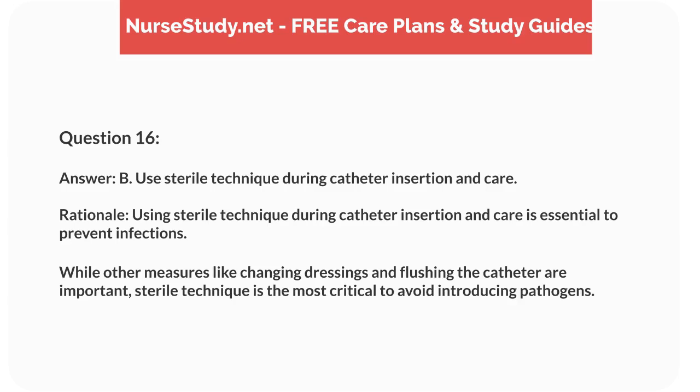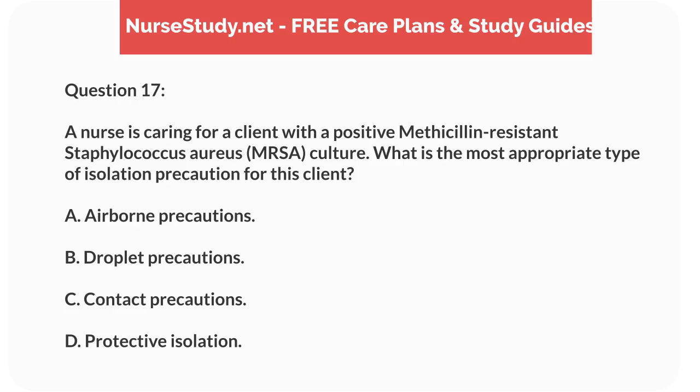Rationale: using sterile technique during catheter insertion and care is essential to prevent infections. While other measures like changing dressings and flushing the catheter are important, sterile technique is the most critical to avoid introducing pathogens. Question 17. A nurse is caring for a client with a positive methicillin-resistant Staphylococcus aureus (MRSA) culture.